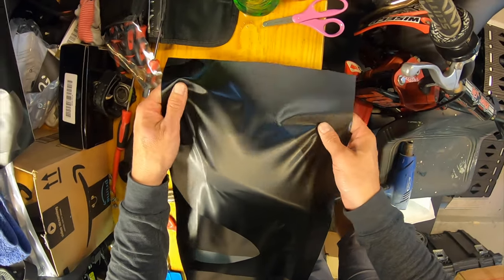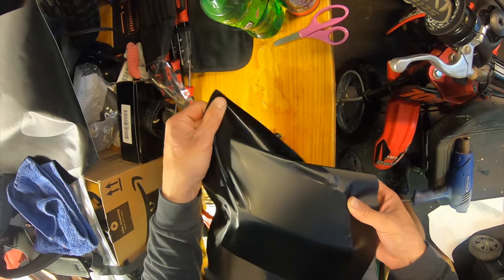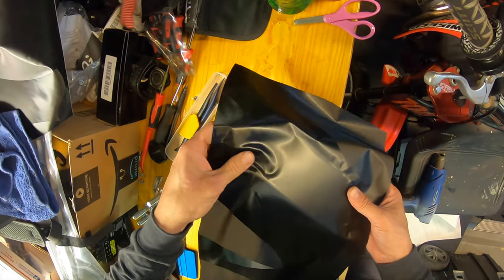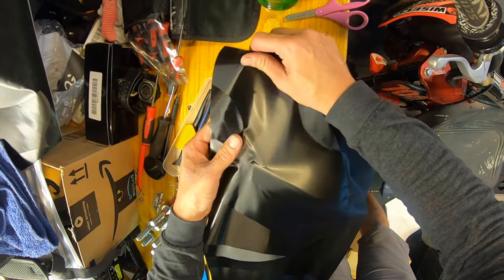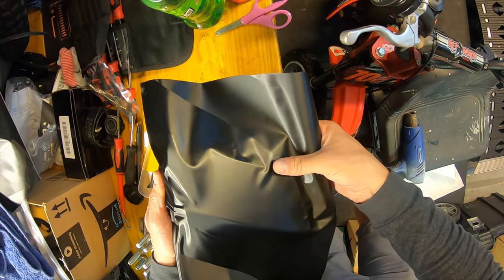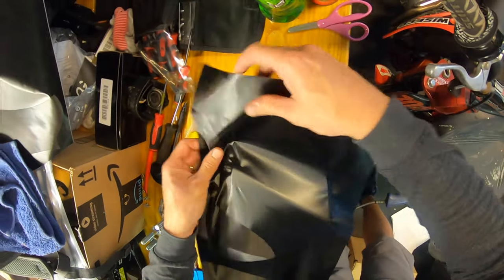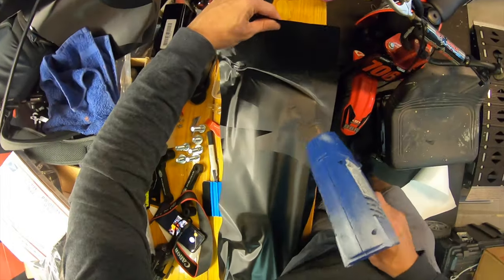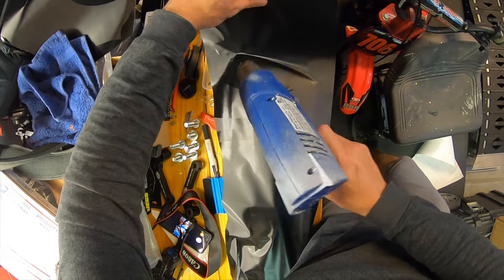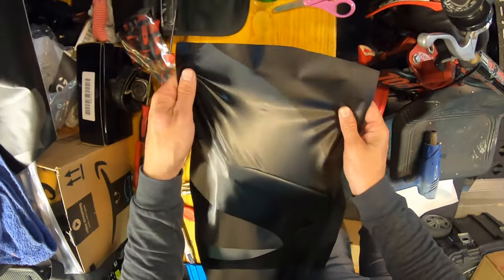So what I've learned, the trick is just whatever you're trying to wrap, just try to get it on your item as tight and smooth as you can, and that'll make your life a lot easier when it comes to getting the bubbles out of it. So like if you can try to put it on without having any of the little fingers in it, it'll lay down nice and flat. When you get it warm, it makes it easier. Especially with the pattern that this one is, it seems like it's a little thicker, a little harder to use, maybe. But you just gotta practice messing with it. Get it on there smooth.